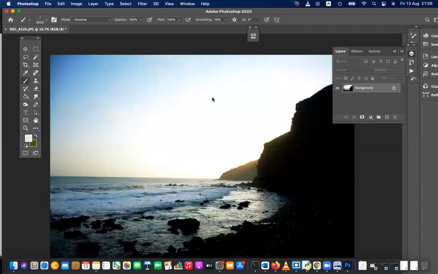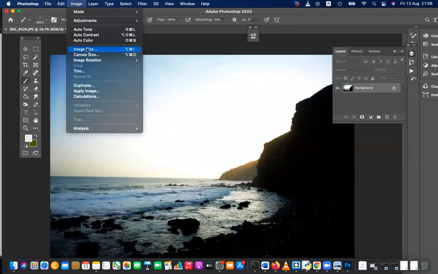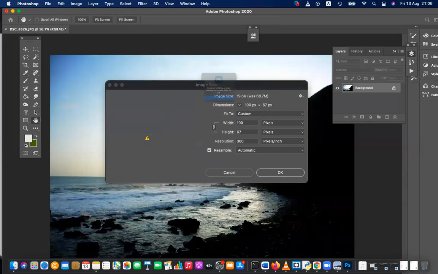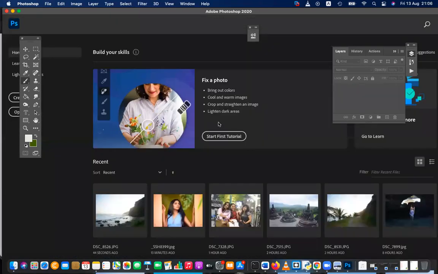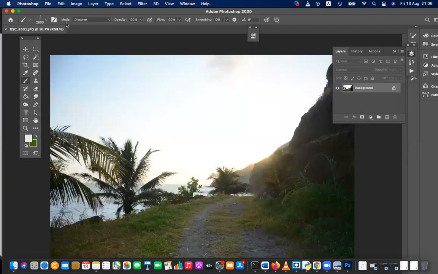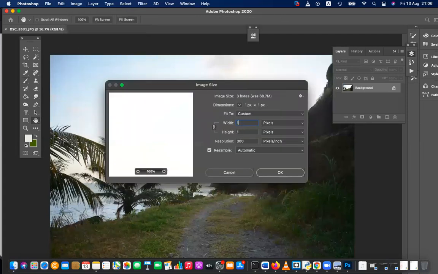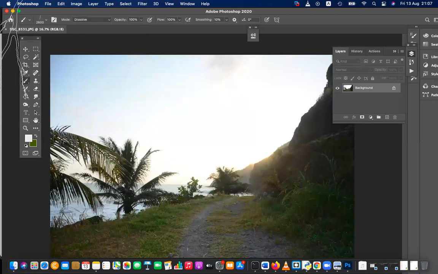Oh, I always get this message. Oh, it's not allowing me to rescale even. So what has happened? I have already filled my temporary file. I have to actually clean that. Okay, so there are a lot of images. Let's try with this image size. Oh, still the same. Okay, let's forget that. Time to stop the Photoshop lesson.